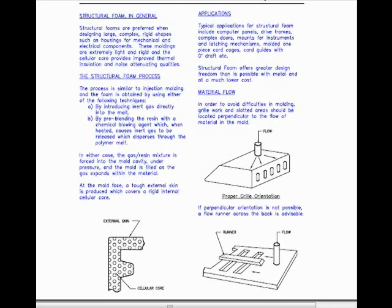Typical applications for structural foam include computer panels, drive frames, complex doors, mounts for instruments and latching mechanisms, molded one-piece card cages, card guides with zero draft, and so forth. Structural foam offers greater design freedom than is possible with metal and at a much lower cost.